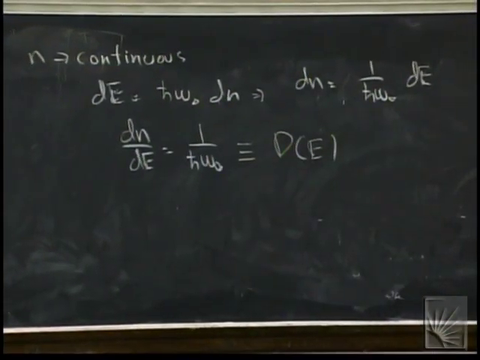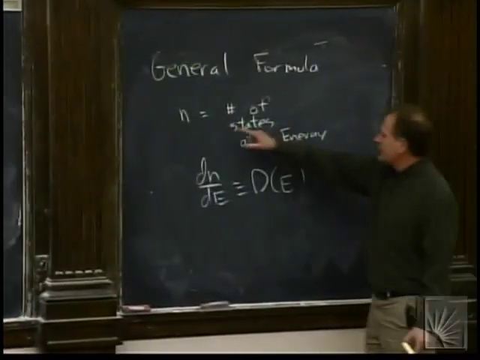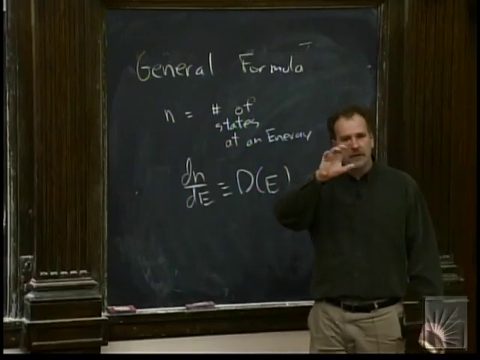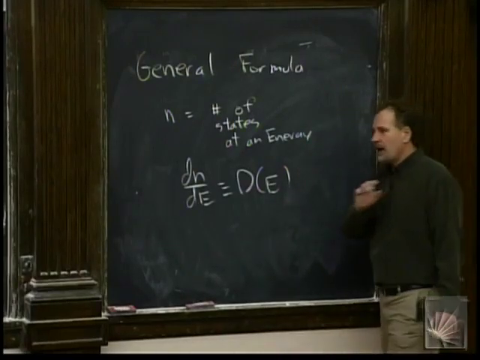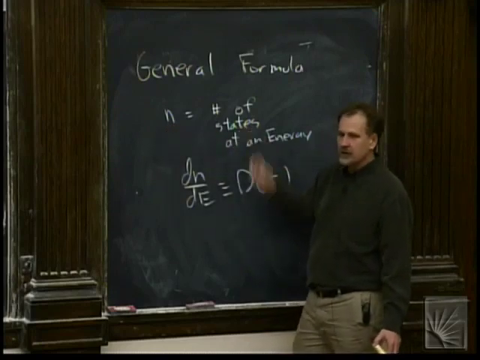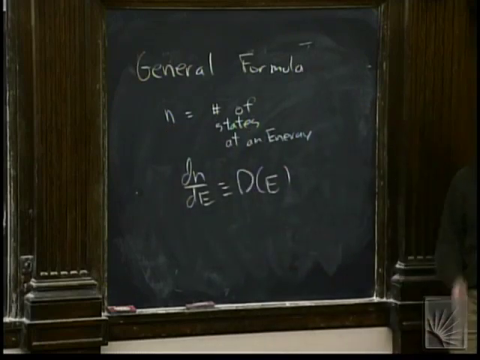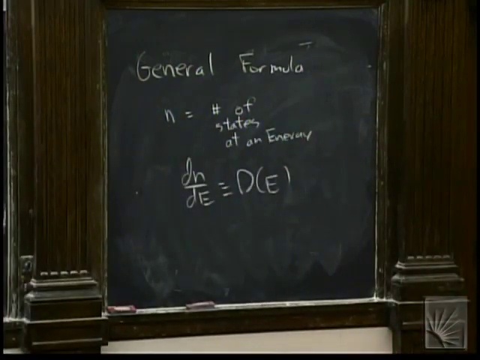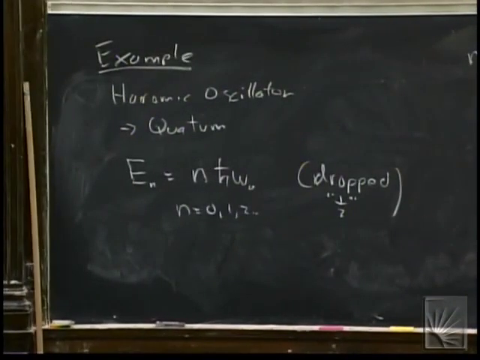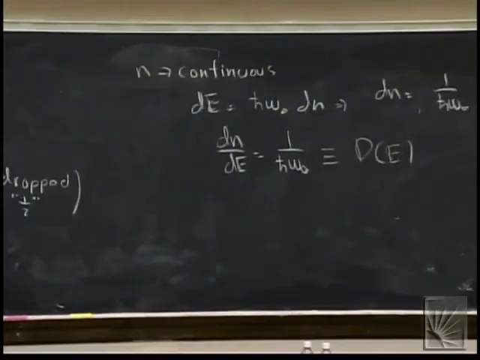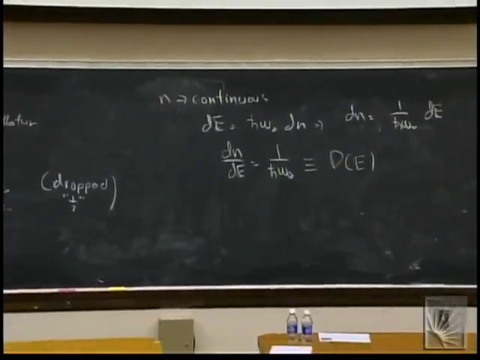So the trick in calculating the density of states is actually this bit. It's a little bit different in each problem, you have to somehow figure out a formula that relates some number of states that's associated with an energy. And sometimes it is a little bit funny in the sense that this didn't start out being a number of states. This just started out being a quantum number. But in fact, it represented that. It did work out that way in this case. Okay? So that's the density of states.